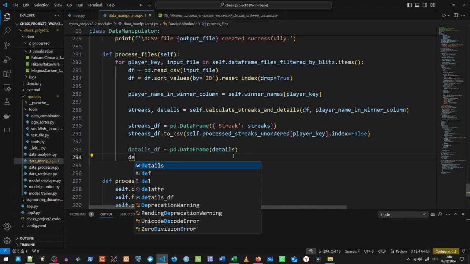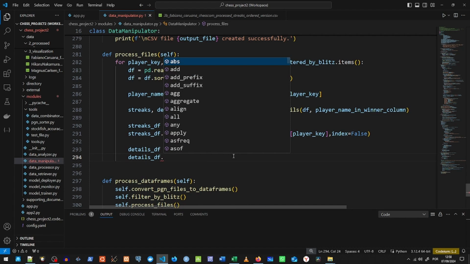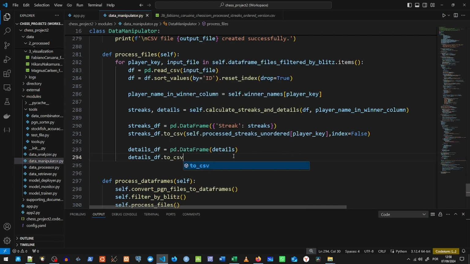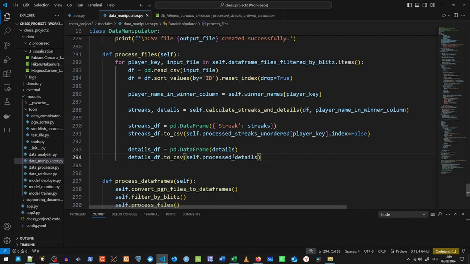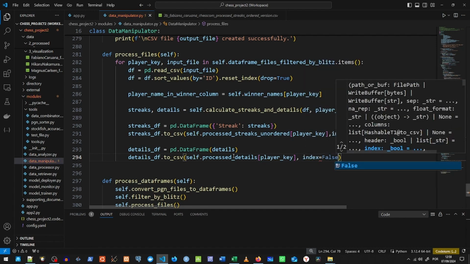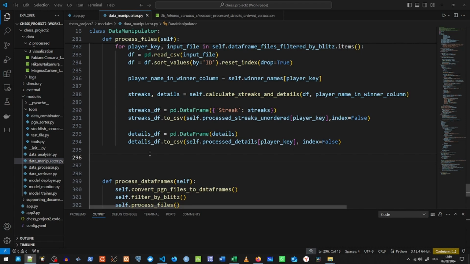And again, same as the other one, details df to CSV, and pass in self processed details, player key, index false.